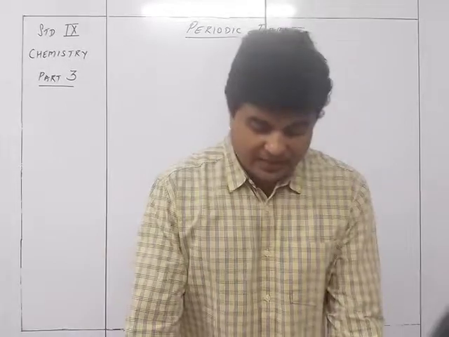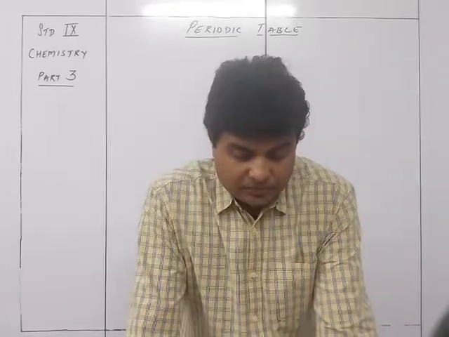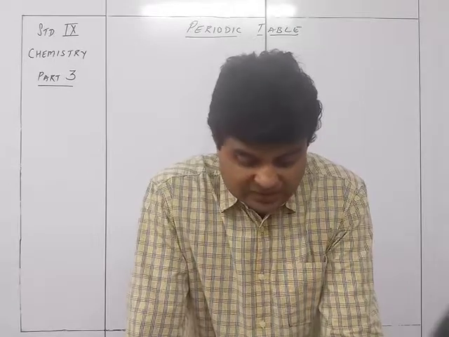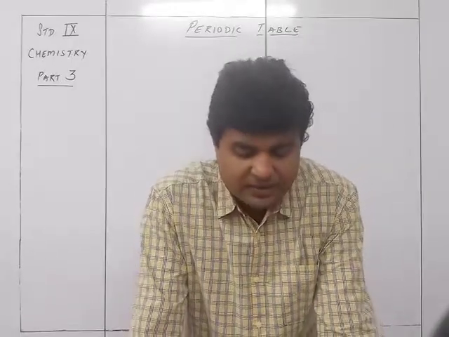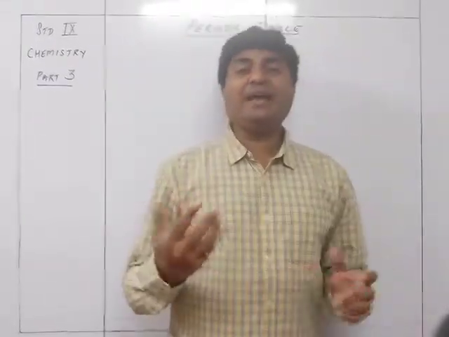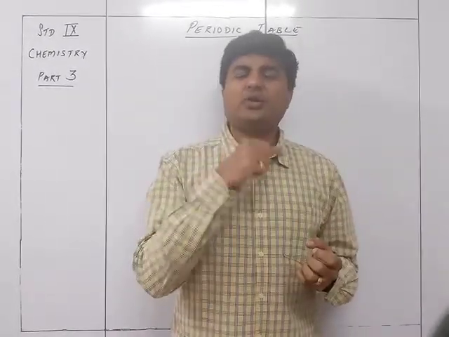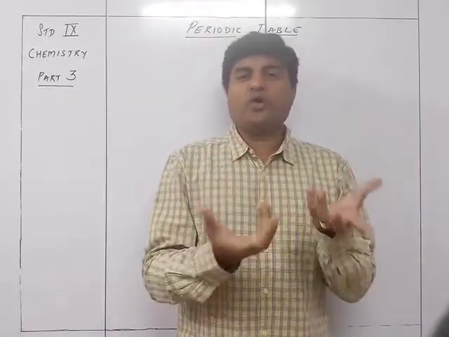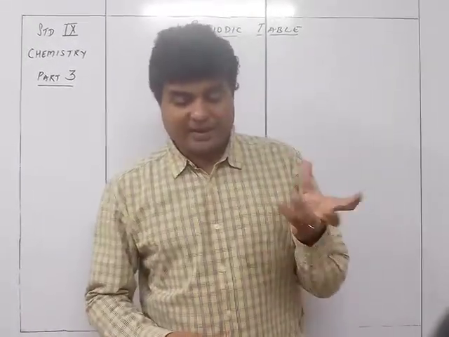to some other element. The elements are highly reactive electropositive metals which are soft and can be cut by a knife. They are good conductors of heat and electricity. Now we see property-wise, yes, they are highly reactive. They are very reactive in nature. Why? Because giving away one electron is very easy for them, and it can form a cation and then it can react with anything. So that's why it is going to be highly reactive.